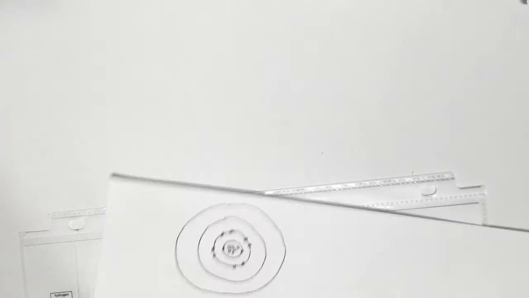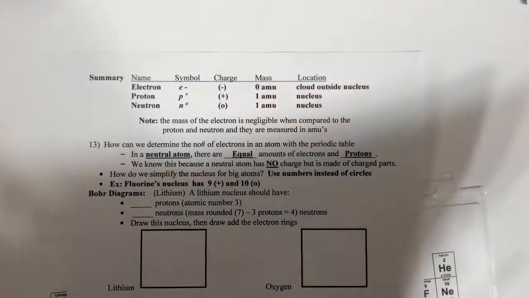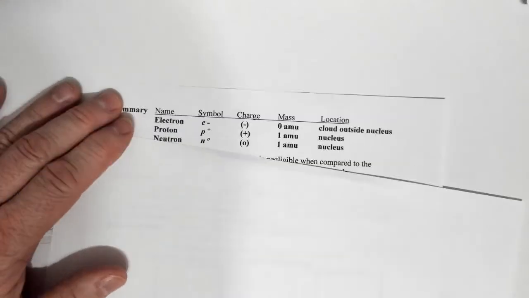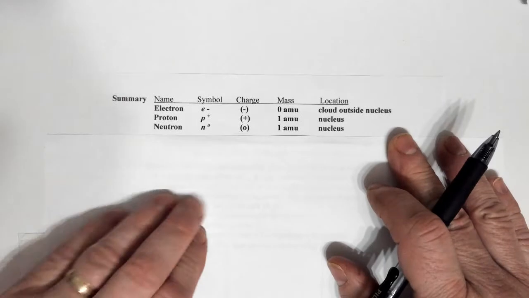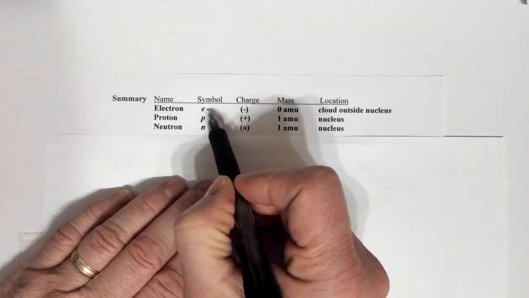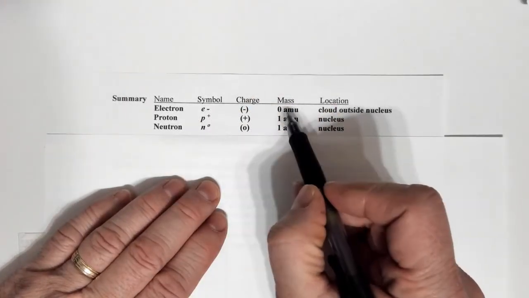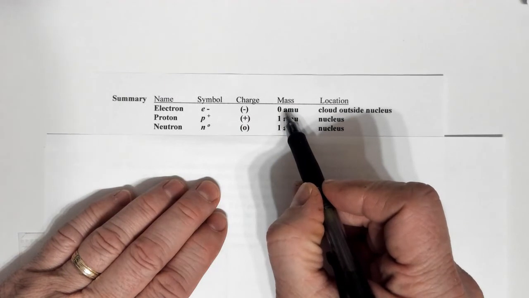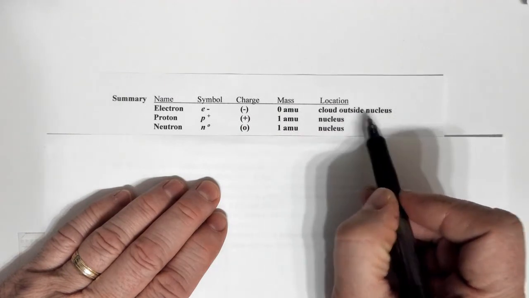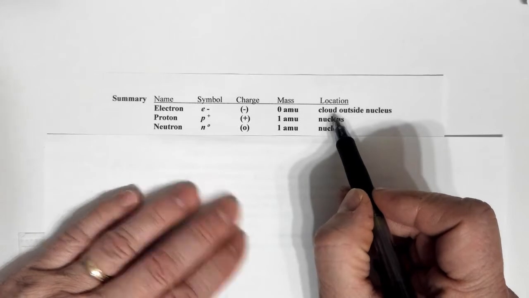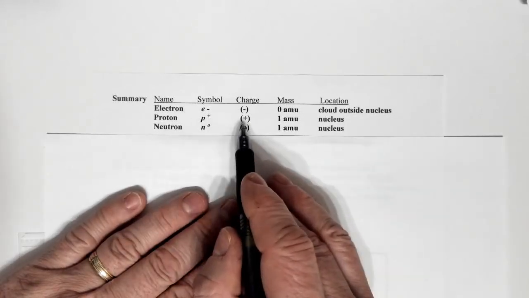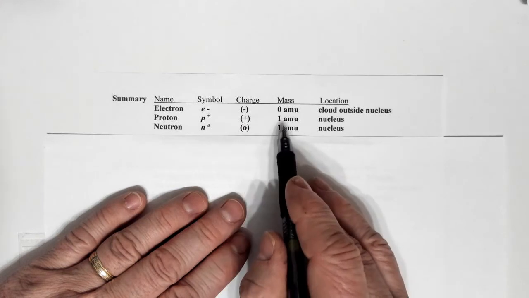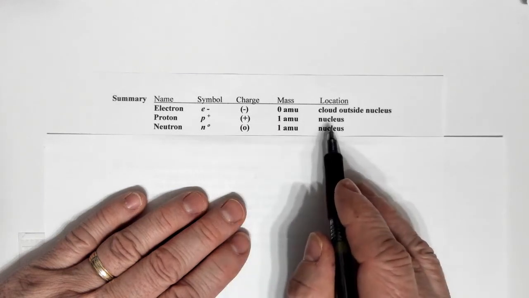And we can talk about our next ideas. Let's summarize what we've learned about the atom particles. We have learned that the electron, which usually is given as symbol E-, has a negative charge. It has a 0 mass because it's so much lighter than the rest, and it's found outside the nucleus in the area called the electron cloud. The protons, which are usually given a P with a plus charge, have a positive charge, have a mass of 1, and are found in the nucleus.